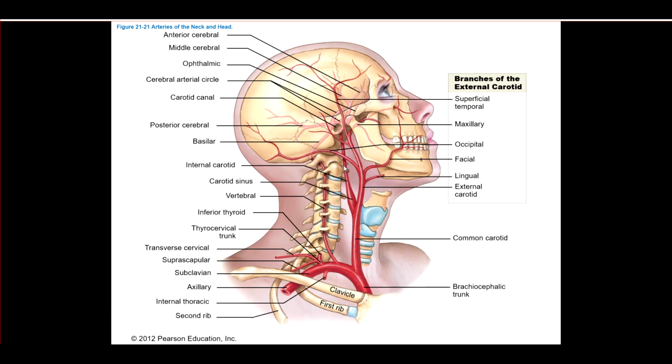We could follow this up, and if you remember from A&P1, the internal carotid artery was going to go through a hole known as the carotid canal. So this is heading up to the carotid canal. And I'll do this in another lesson, there's going to be branches off this internal carotid artery which go to the eye. That would be the ophthalmic, and then the anterior cerebral, as well as the middle cerebral. But we could see it here in the neck pretty easy.